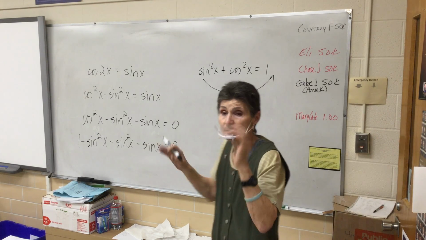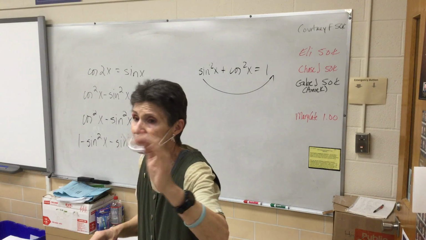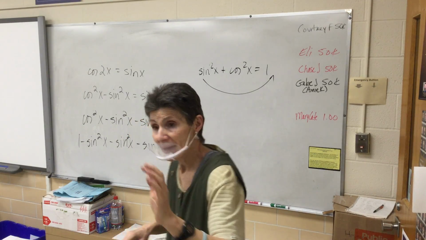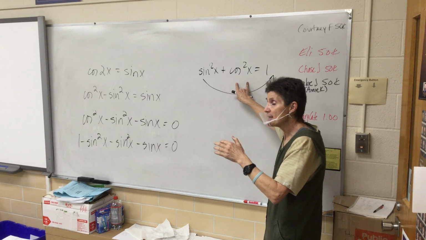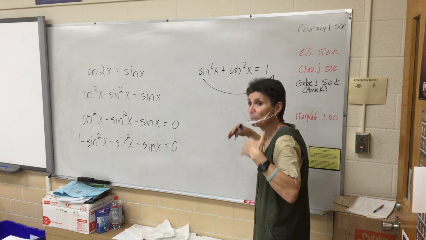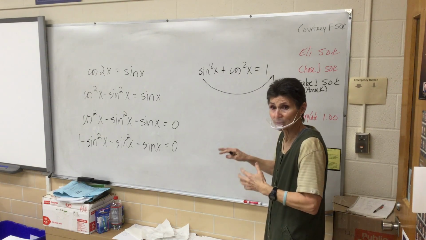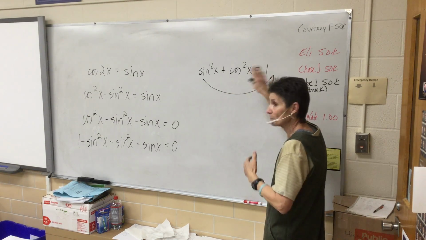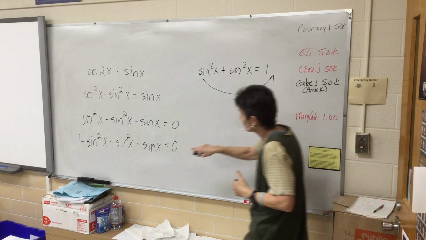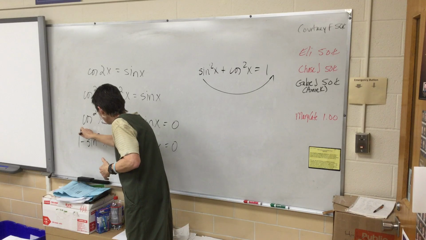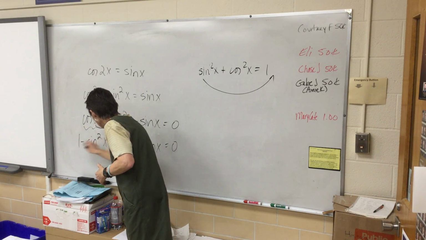I'm not asking you to memorize every version of every formula. What I'm asking you to do is memorize the formula and then be able to write it down and move stuff around. Not from memory, but just by doing arithmetic. So cosine squared is 1 minus sine squared, so that goes in right here. That's what we typed in right here. Right there it is.